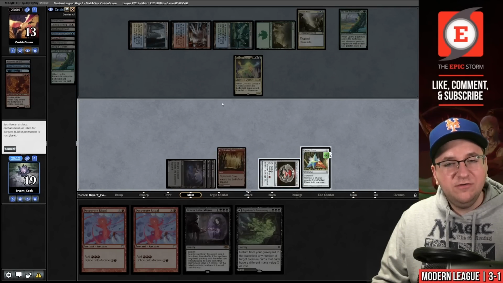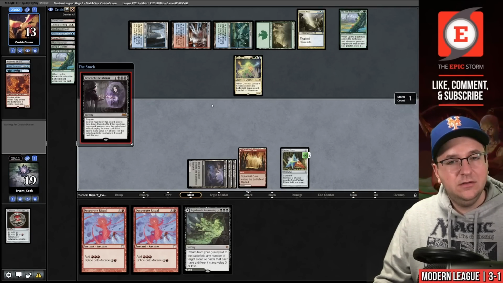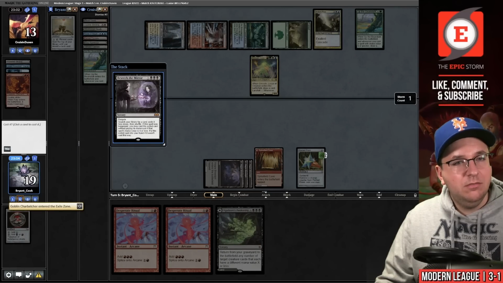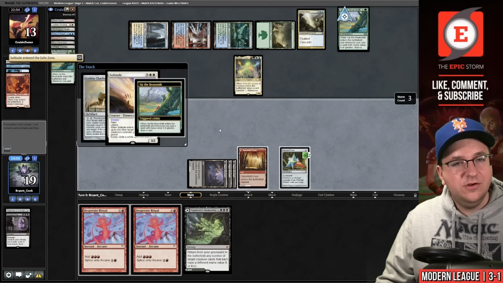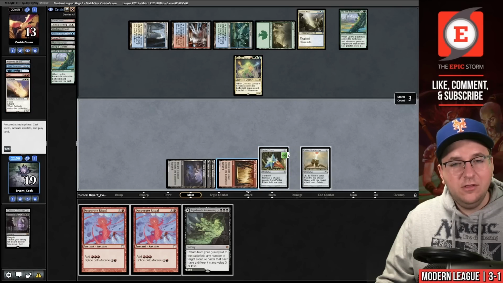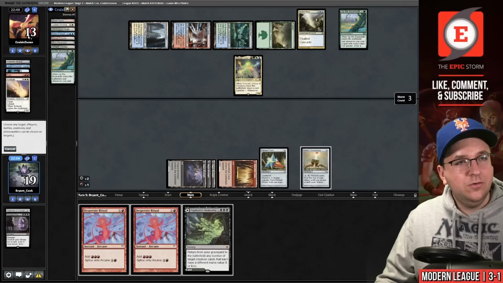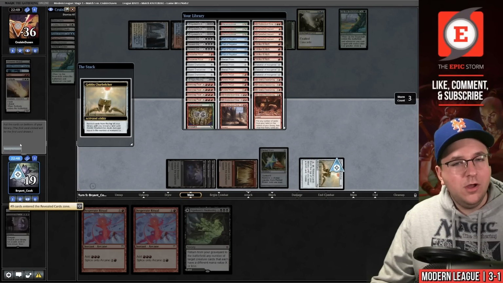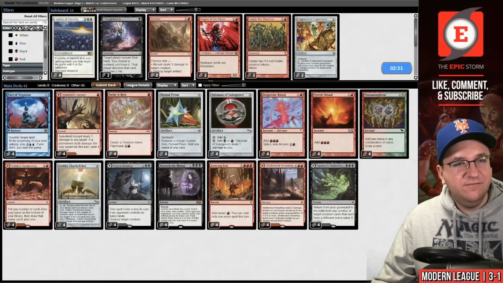Play Beseech the Mirror, sacrificing the Talisman. Ooh, it resolved. Goblin Charbelcher. Play the Belcher. They're going to Solitude to cantrip. Okay. And it resolves. Target you. Love it. Sweet. That's game number 1. Can't believe that deck's playing 70 cards.